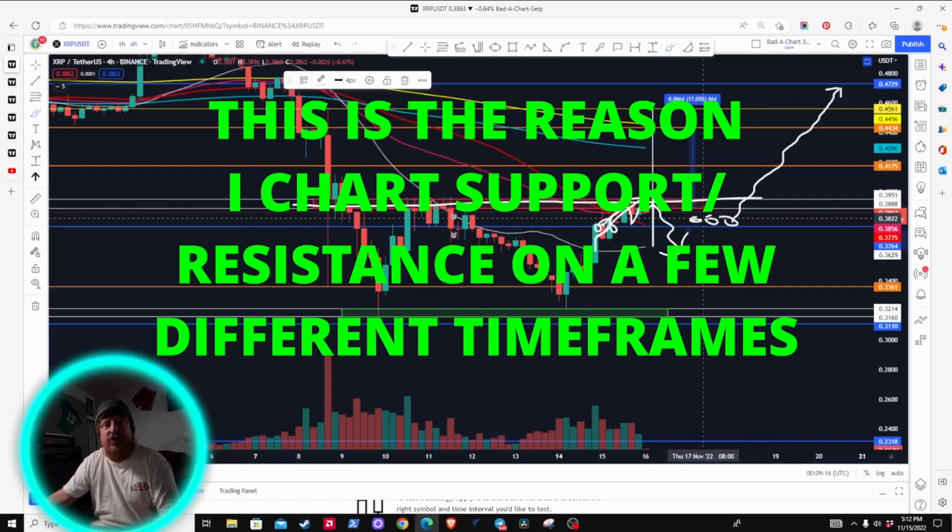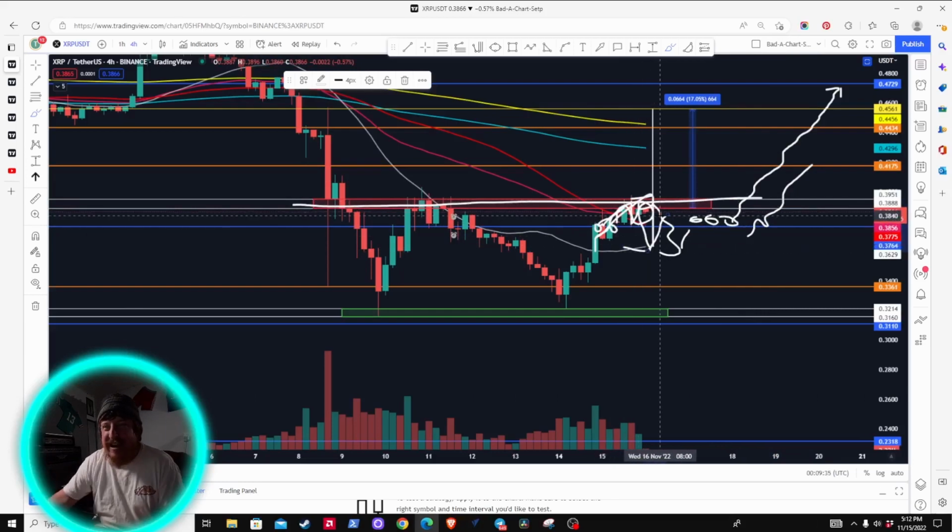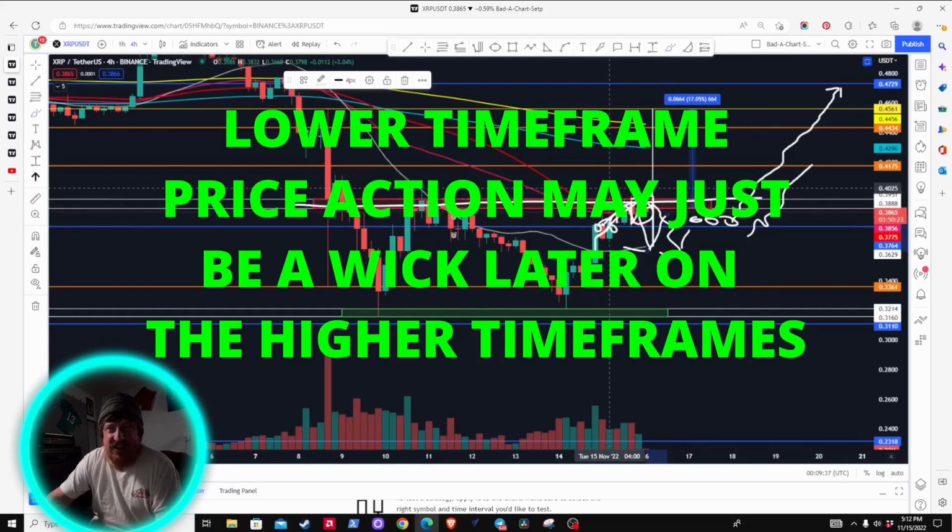Sometimes it's hard when you're new to trading to understand that, depending on the time frame or type of trade you're making, which areas of support and resistance are going to be more significant. Because in your mind, you're just thinking, oh, this weekly is a huge level, this weekly resistance, we broke through it, we should be going to the moon. How come we barely get above it and fall back below it? Well, it's because we're just at the beginning of a week right now. It's not significant until Sunday night's closure, the weekly closure, whether or not XRP was able to flip that key level into support.